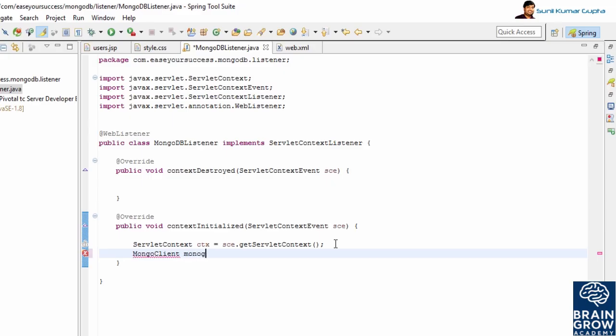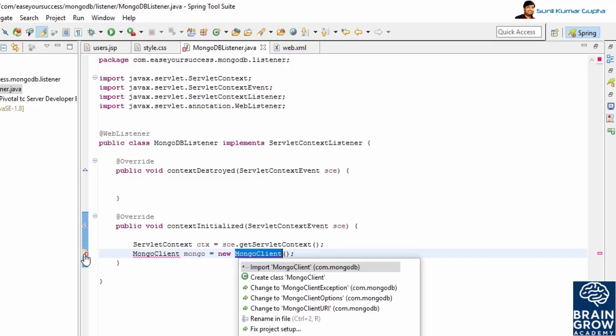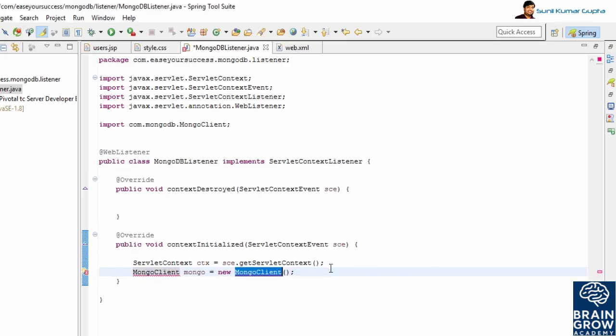I'll create an object for this and call it mongo, new MongoClient. Now it will ask us to import MongoClient, so we'll import com.mongodb.MongoClient. Okay, it is imported here.